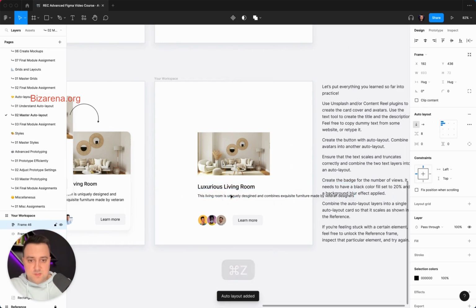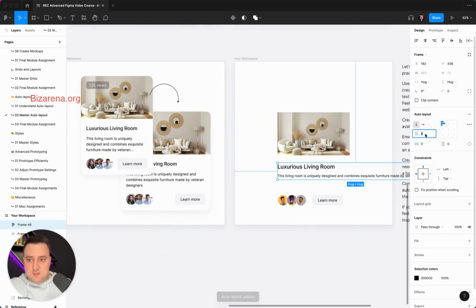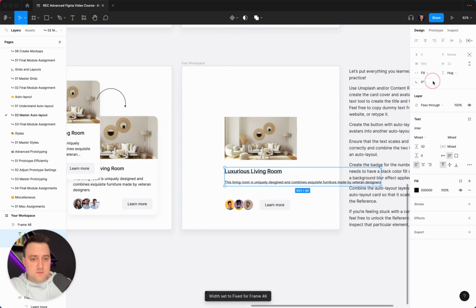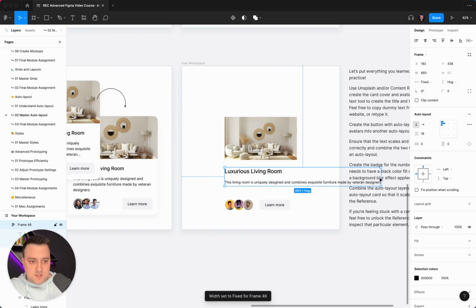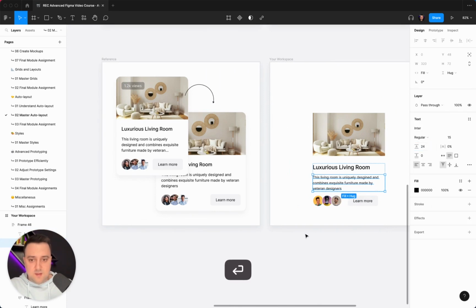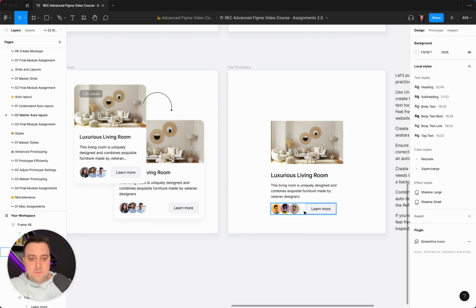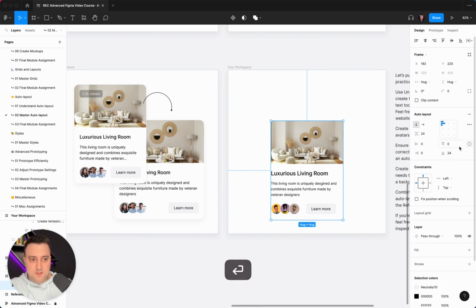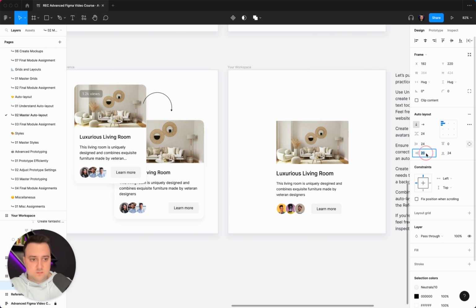Okay, let's grab these two items and turn them into an auto layout. Maybe something like this. Let's put all of them to fill container so that when I resize this, they also resize. I can definitely see that the line height in here is something smaller. Okay, and now I can grab all three items and turn them into an auto layout. There's going to be some padding, but only on the bottom, like this. And most likely to the left and right as well. Might be the same, like 24, 24, 24.